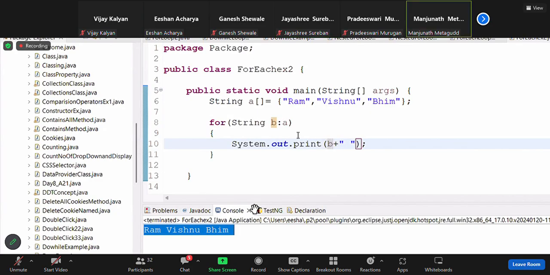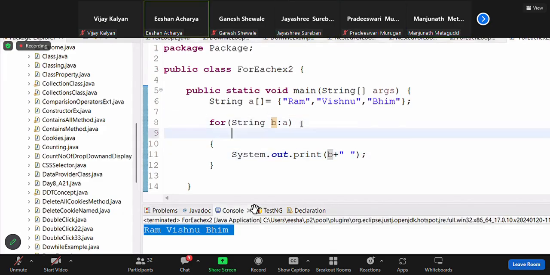For this, we have to use the normal for loop.